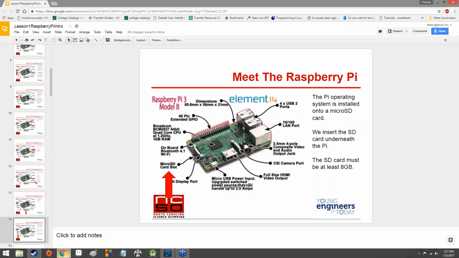The Pi operating system is installed into a micro SD card. Now, this is different from a traditional computer. A traditional computer has a hard drive installed on it, and then you put things on the hard drive, or you remove things from the hard drive. Maybe you add more hard drives later on, and when that hard drive fails, you remove it. But generally, those are a fairly permanent thing. The micro SD card, the fact that you can use that for a Raspberry Pi means that you can swap them out much more easily.